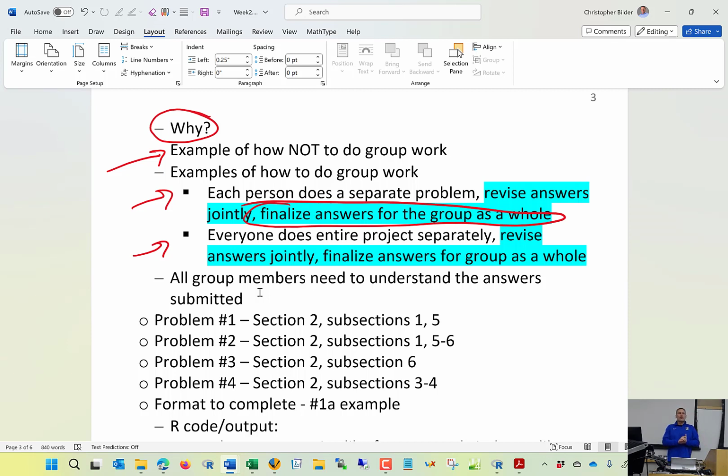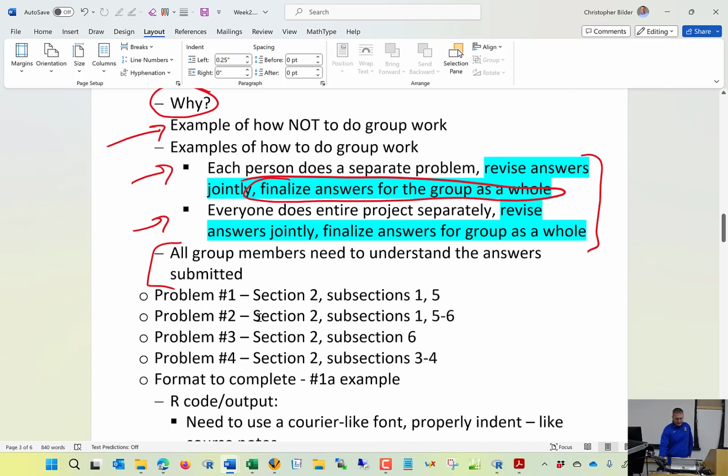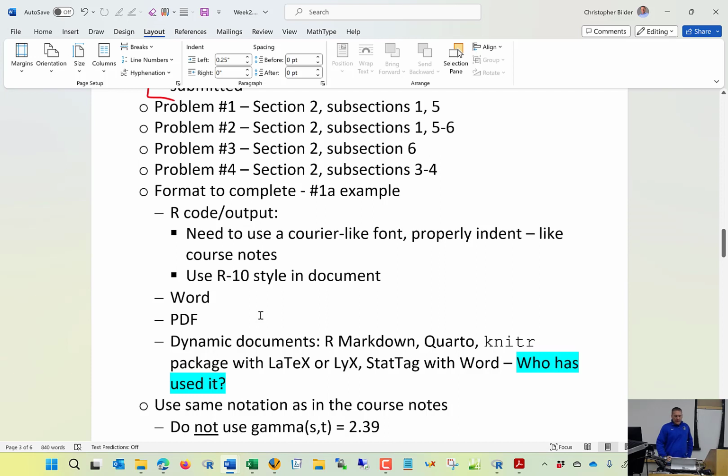I assume that you probably all knew this before, but sometimes it's helpful to have a bit of a reminder as well. Okay. So please choose the right way, not the wrong way, to do group work. A key is that all group members need to understand the answers submitted. Okay.